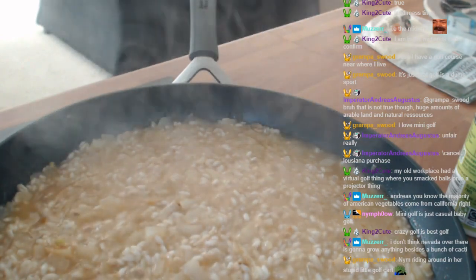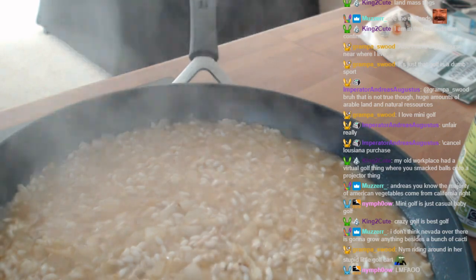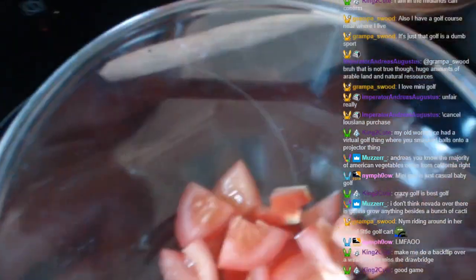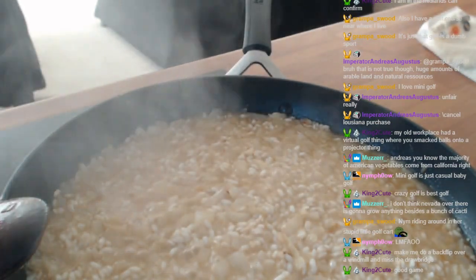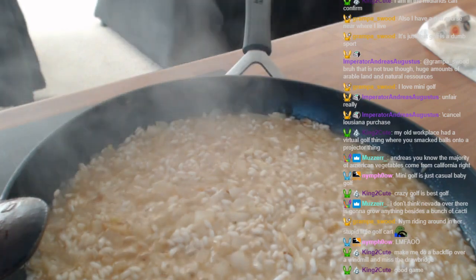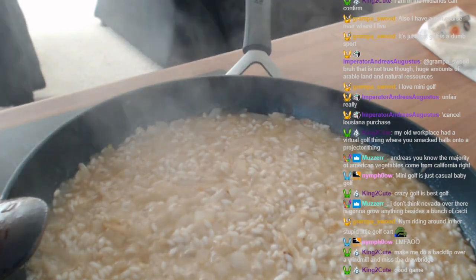Try not to chop my hand on the knife. So I'll show you guys what I'm doing. I've got a bowl here. I'm just chopping the tomato into that kind of size. These ones. And I'm just popping them into the bowl, and I think I'm going to do 2 or 3 tomatoes. I think that'll be enough. They have to be coarsely chopped. That's what I've been told in the recipe. But not smushed. Coarsely chopped, but not smushed up.